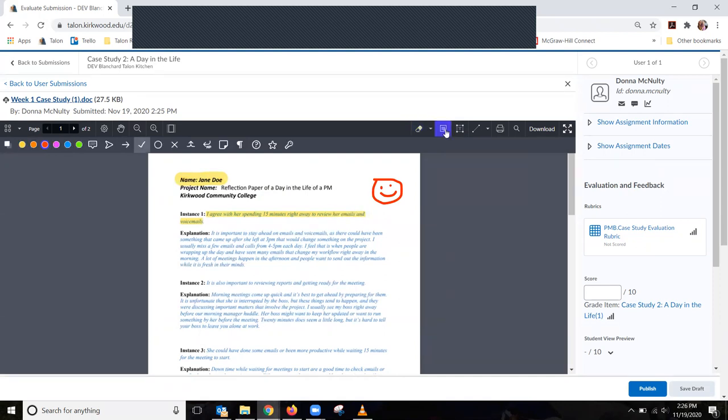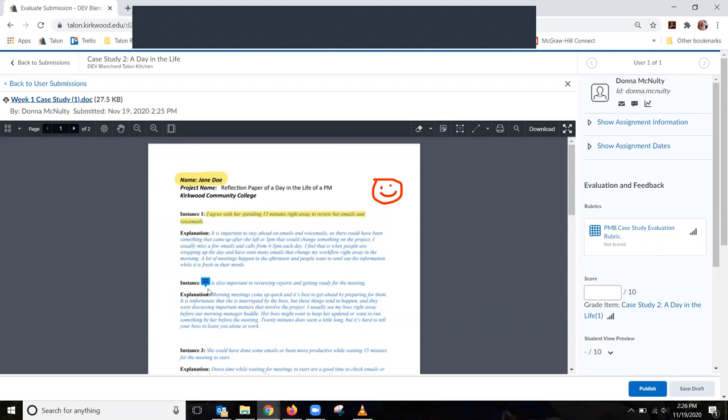Next is the post-it notes. You have the option to customize the color. Go ahead and put a color here. And I might want to put something right after instance two and create a note. As you see, as this collapses, and as I hover over it, my note shows up.